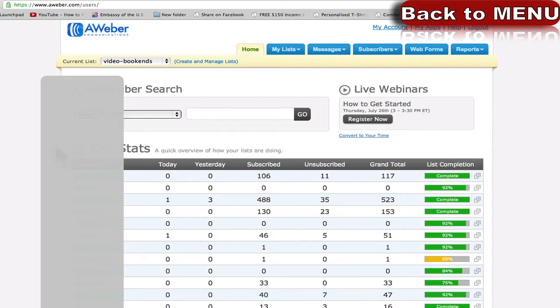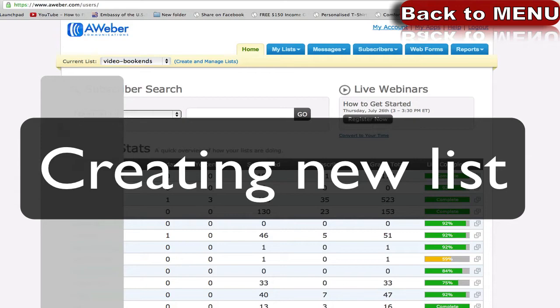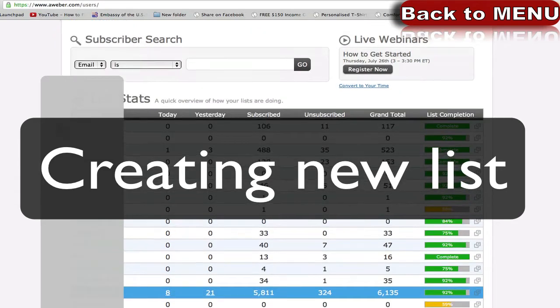You can create multiple web forms for one list, and you can have different types of web forms, but they will still send everybody to the same list. In one place you can have only name and email, and elsewhere maybe name, email, address, etc. So first of all, we need to create a list.